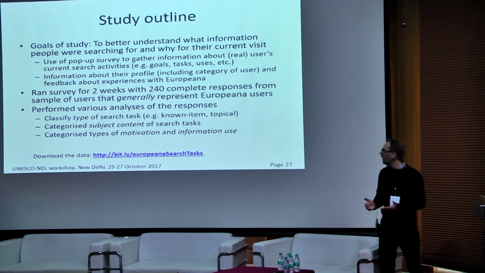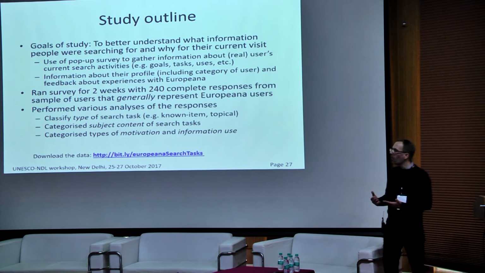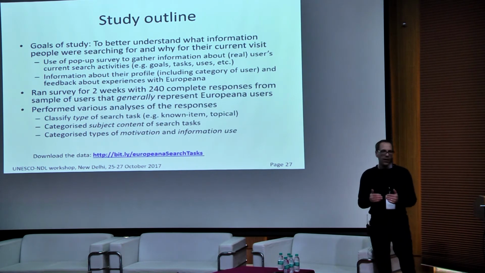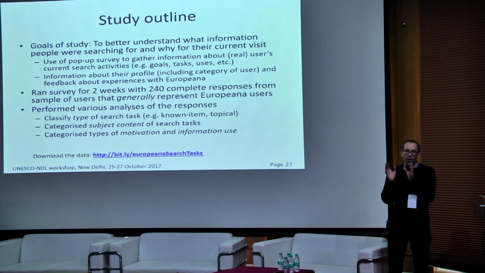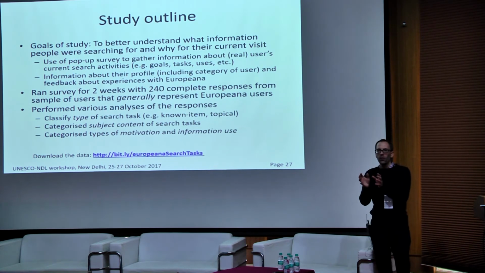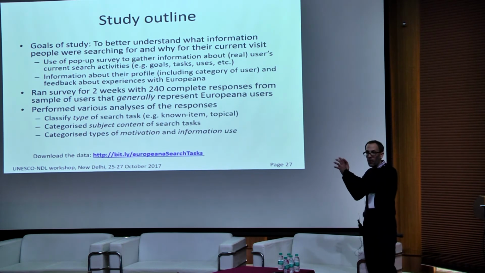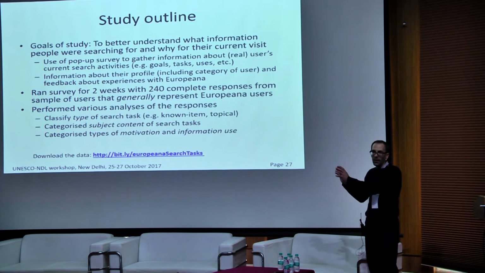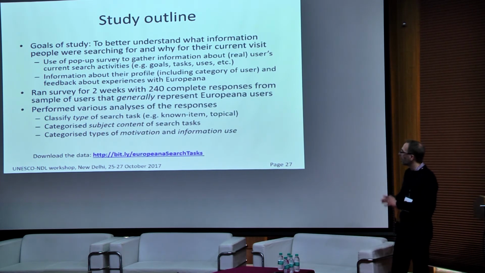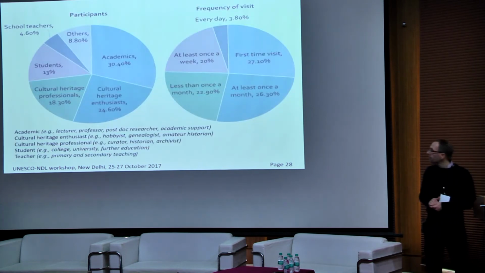So in this particular case, we ran a survey for a couple of weeks, got 240 responses, with a sample of users that generally represent the users of the portal. So these aren't all the user groups that Jill has previously talked about. These were just people who used the portal who also agreed to participate. So again, this is a bit of a biased sample. We always have to remember that. Ideally, you'd be running this several times to get a complete view. But let me just show you a little bit about what we did there.